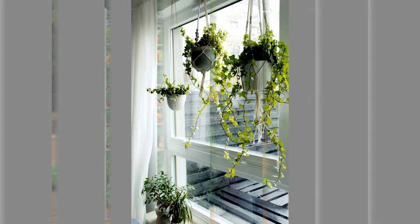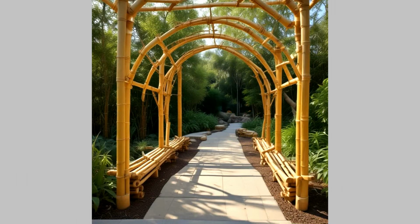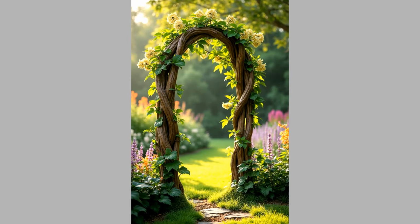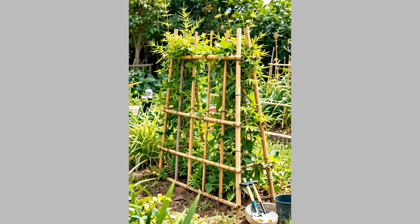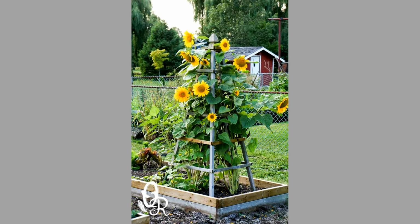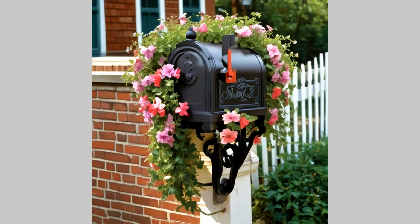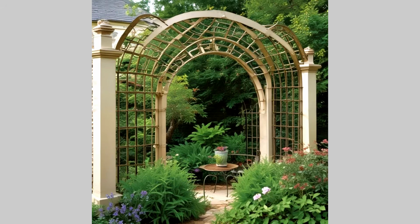Whether you choose a sleek, modernist arch or a rustic privacy screen, the tactile integrity of the materials you use, the scrap wood, the reclaimed lumber, tells a story of resourcefulness and elegance. In 2026, we find beauty in the imperfect, the knots in the wood, the slightly weathered finish, the hand-joined corners. These are the details that provide infinite volume. They give the space a sense of history and permanence. An anchor isn't just something you see. It's something you feel. It's the weight that holds the ethereal beauty of your plants in place.